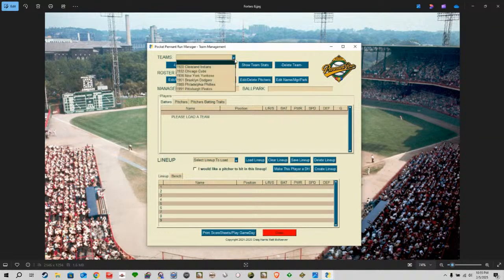You can see here already the list of teams. I'm starting to create a sort of cross-era league, and it's a nice mix right now. I haven't put any dead ball teams in yet, but we've got the 1920 Cleveland Indians, the 32 Cubs, 36 Yankees, 51 Dodgers, the 80 Phillies, and the 91 Pittsburgh Pirates, and we're going to keep filling this out.